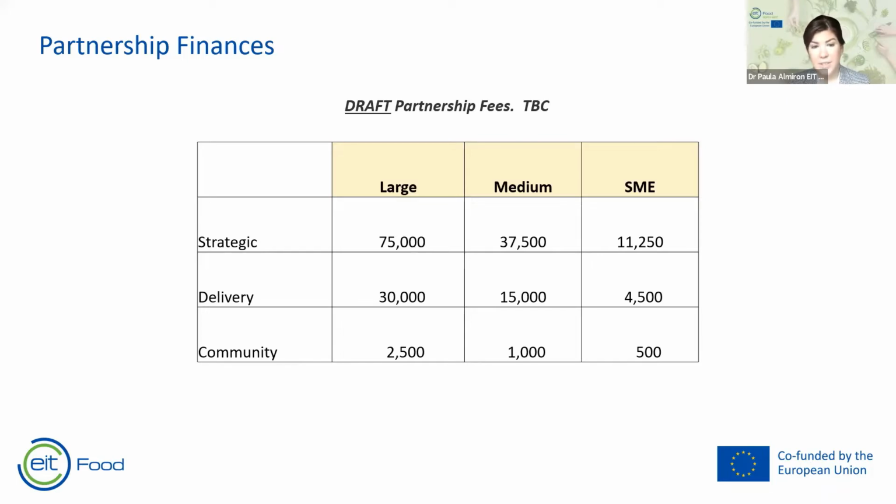More details will be shared in the future, in the next weeks, in the next months, as these will be effective in 2023, perhaps with some minor changes. However, if you are a current partner, you will have a conversation with your regional office to discuss your transition to the new model. And if you are a prospective partner, you will join now with this model, and you will get 15 months of membership instead of 12.